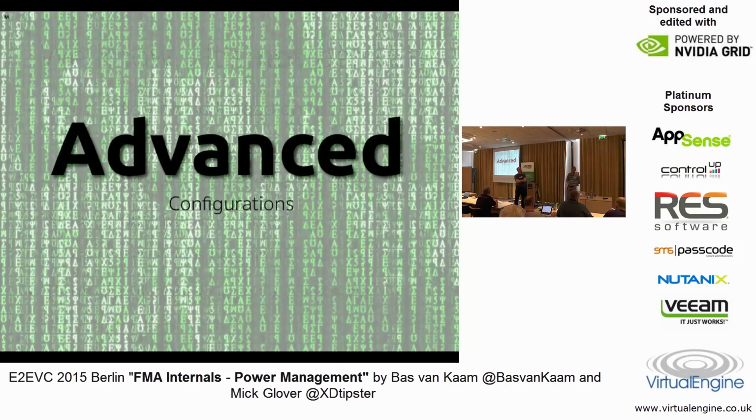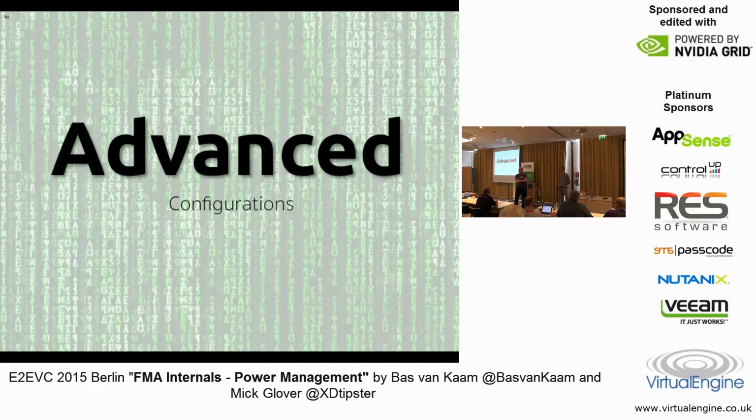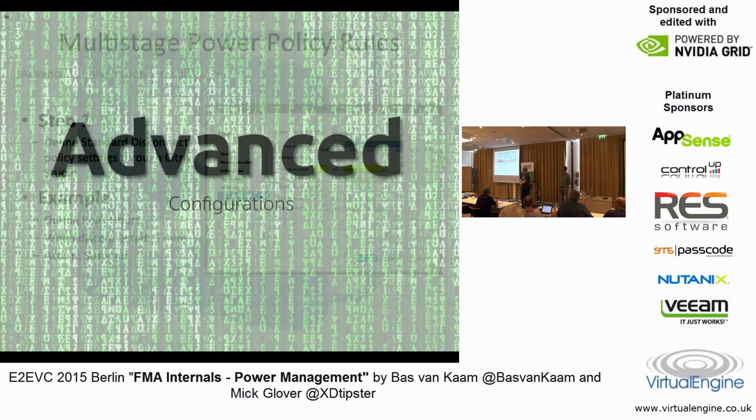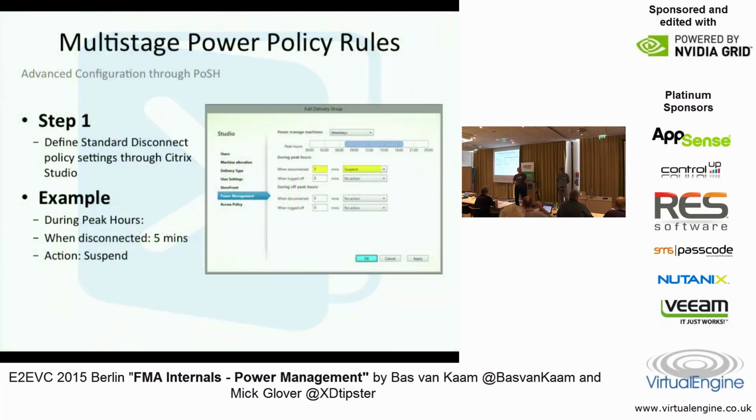So definitely there's some issues. Advanced stuff now. So we can try and move through it pretty quickly. We don't have a huge amount of time left, really. We spoke about, obviously, Baz ran through some of the power management features we have through the UI. And one thing I just wanted to touch really quickly is the multi-stage power policy rules for disconnected behavior.